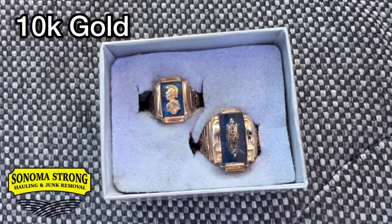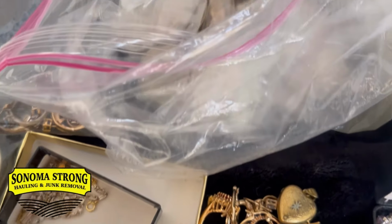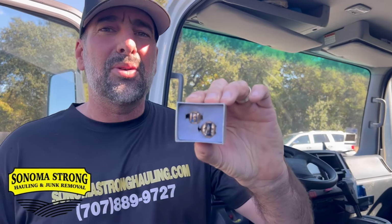Now coming in at number 10. So check it out. Me and the Julio did a job a few days ago and we came across these class rings. These are 10 karat gold and they were throwing them away. And we asked the gentleman, do you want these? He said, Matt, I don't want those. They're my brother's. So guess what? We're going to throw these in the gold and silver stockpile I have in my safety deposit box. And that's one thing I love about the trash business is you come across gold and silver all the time. And I would say this is a pretty cool find.